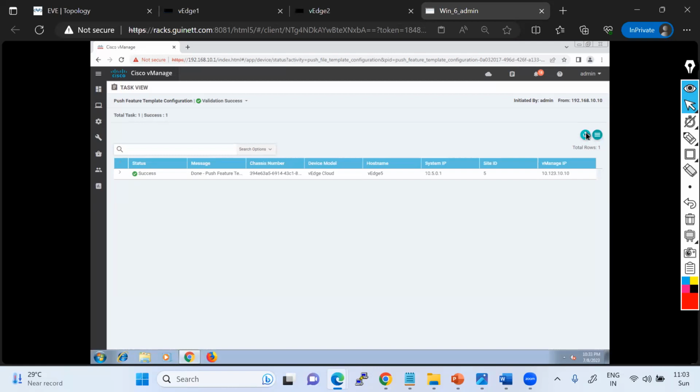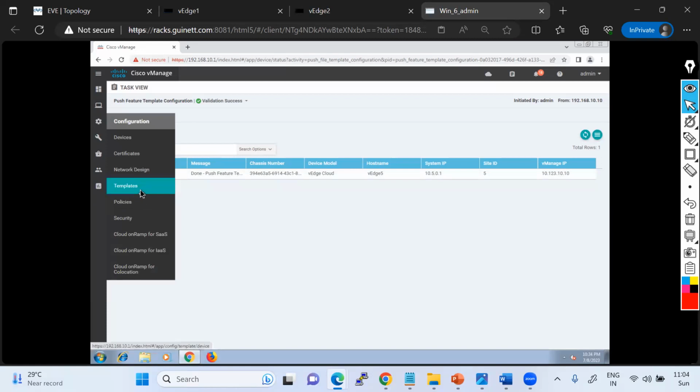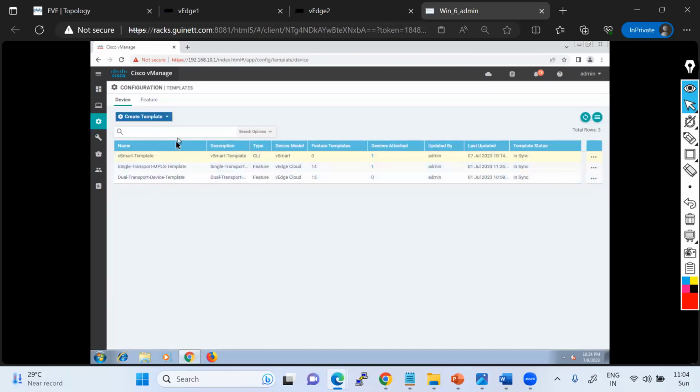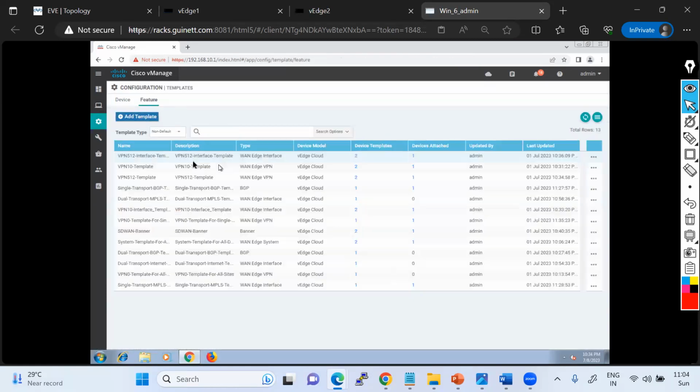Let me go to the template. Now we are good. Now we just have to get the VPN 20, so first we have to create the VPN 20.